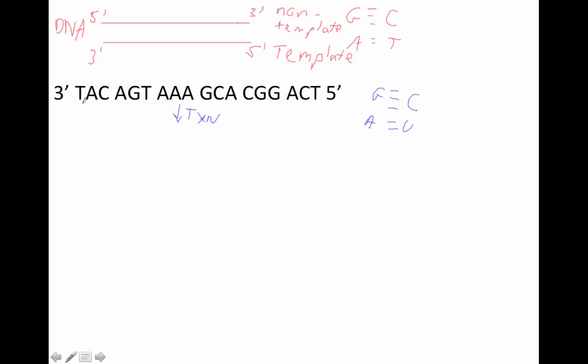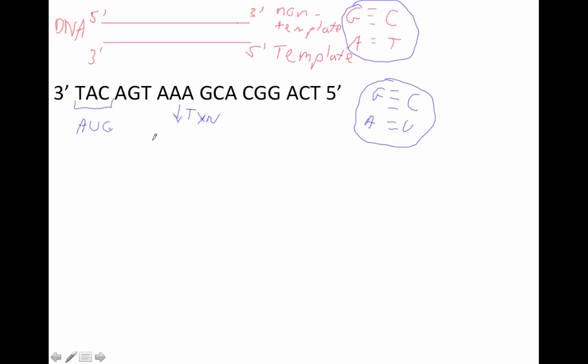And so what we're going to want to do is convert this to the RNA molecule. So let's just do the first one together. We take these three bases, and we say TAC. T binds to an A, binds to a U, C binds to a G. In fact, what I would do if I were you, the moment I got my exam, I would write these down somewhere on the exam, as well as these here, so you don't have a mental break and forget them when it's important, because rest assured you're going to need to know them on the exam.